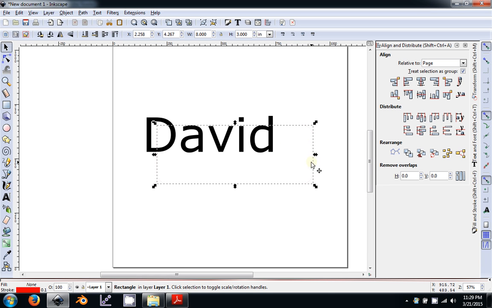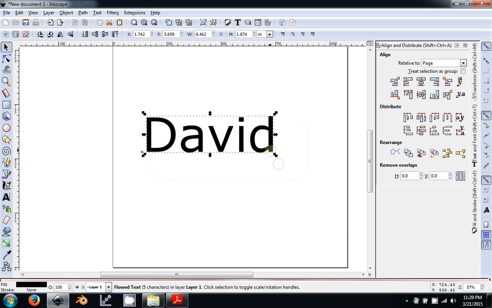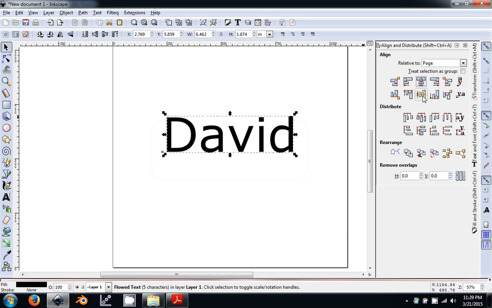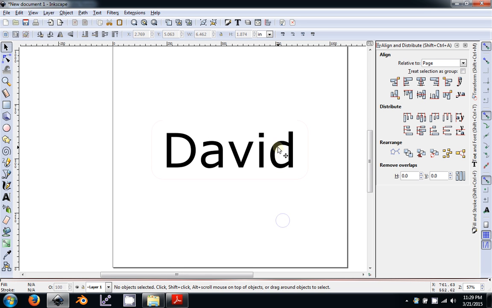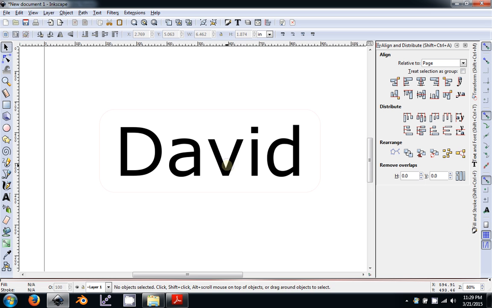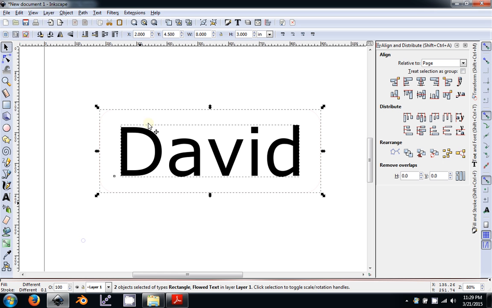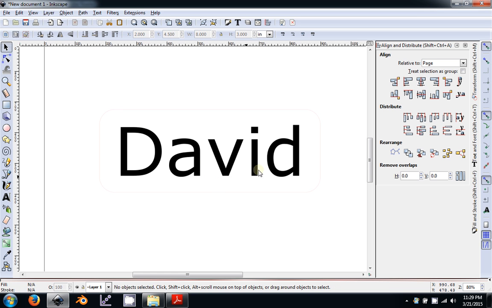But if I want just the outline here centered, I just select that and unclick treat as group. Center it vertically, center it horizontally, and select the name, center vertically, center horizontally. Now I have my text centered exactly within this border cut line.